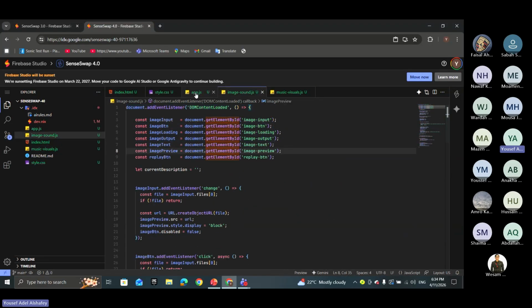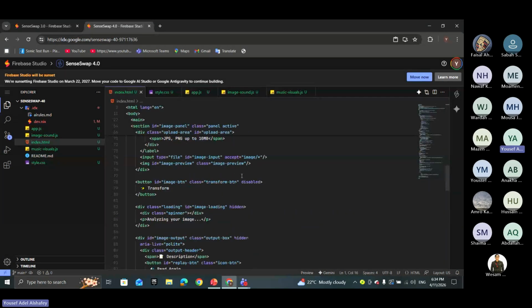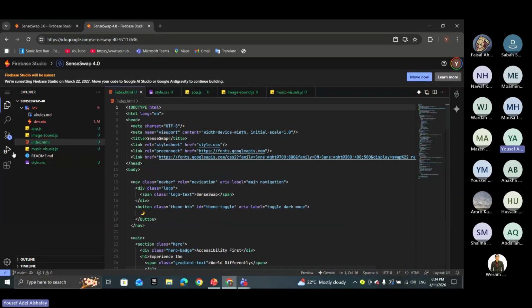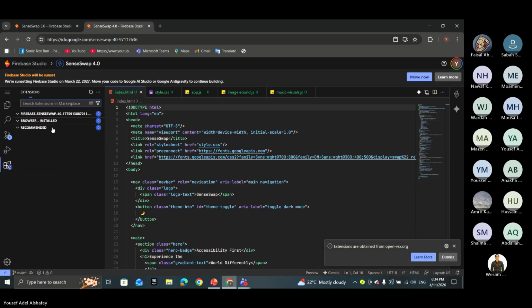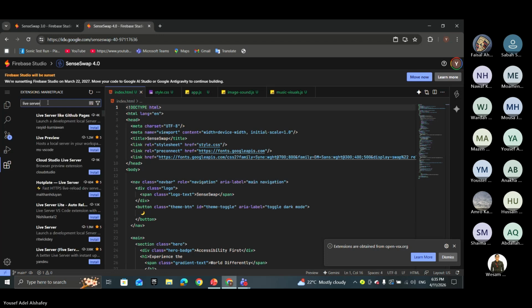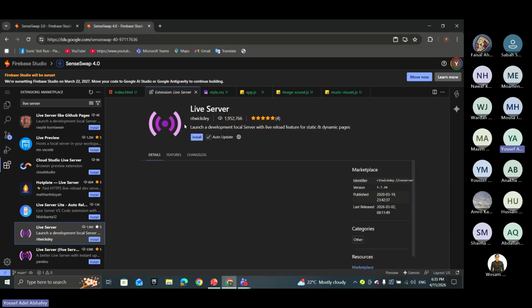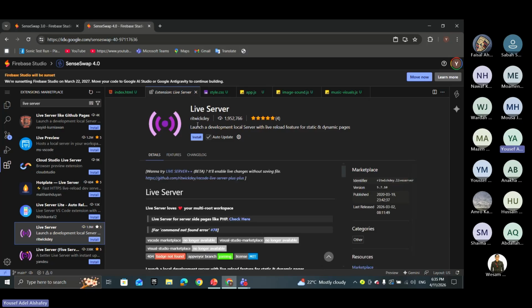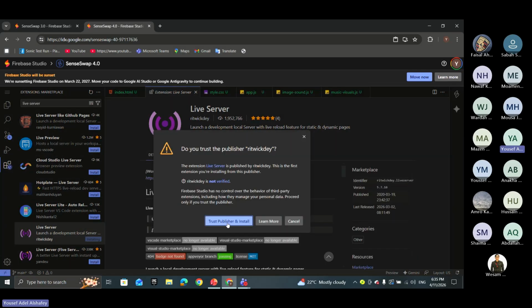We've built the website. Now to check out the output, I want you to come here. See this panel on the left, you can see extensions. Come to it, search for live server. Come to this one here, Live Server by Ritwick Dey, and just click install. And trust publisher and install.